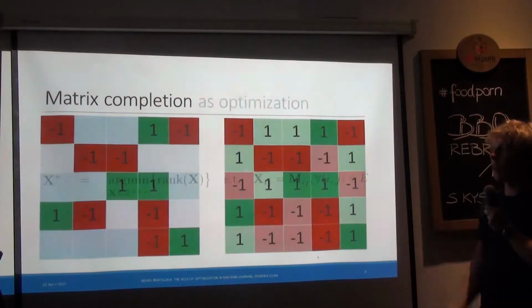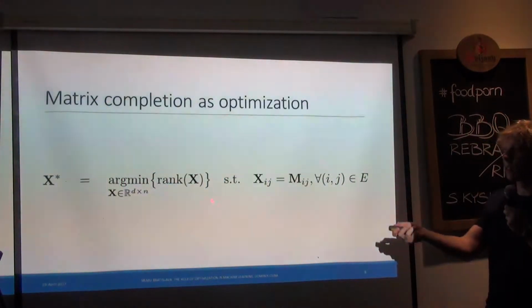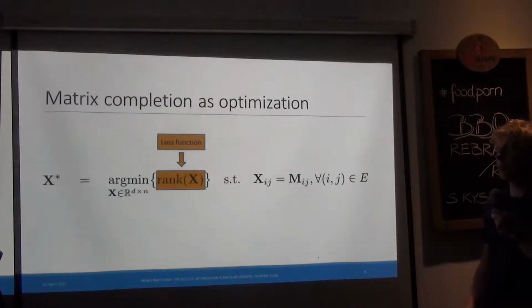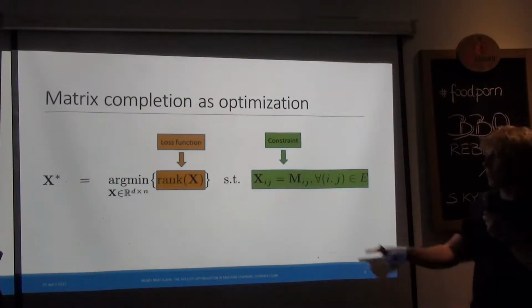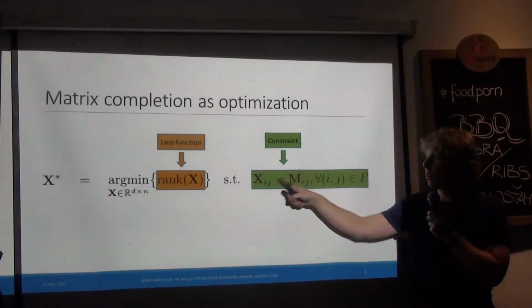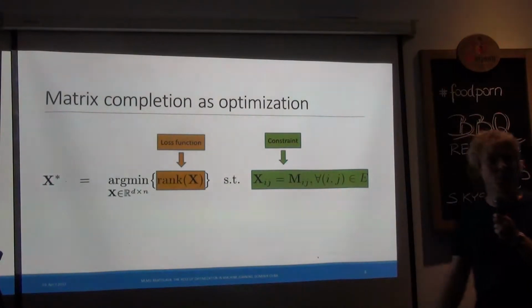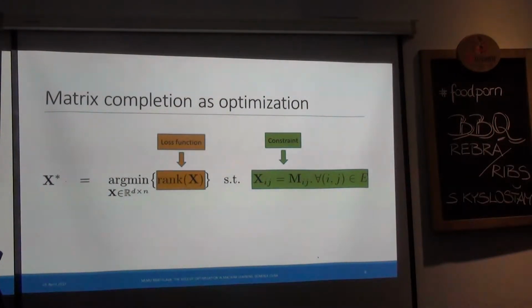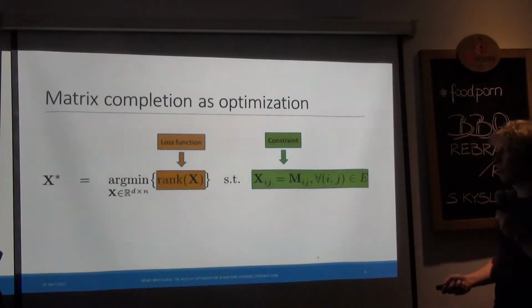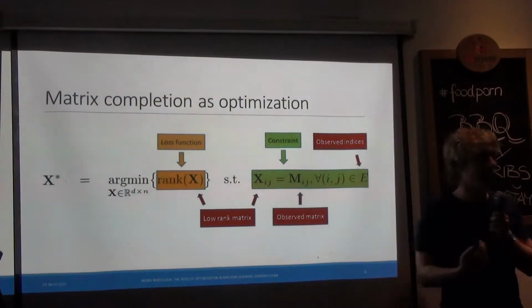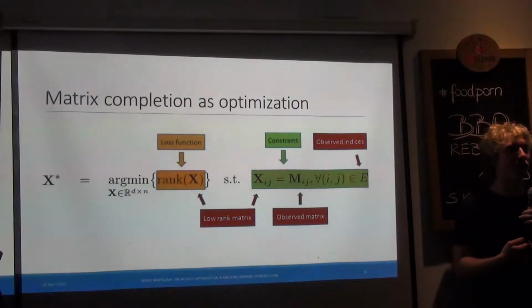And if we write it down as an optimization problem, it's just minimizing the rank. The rank of some matrix X should be as small as possible, while it holds that the values which we have at the beginning are the same in the new matrix as they were in the old matrix. That's it. Nothing fancy, nothing more complicated. Okay, is everybody following so far? Any questions?